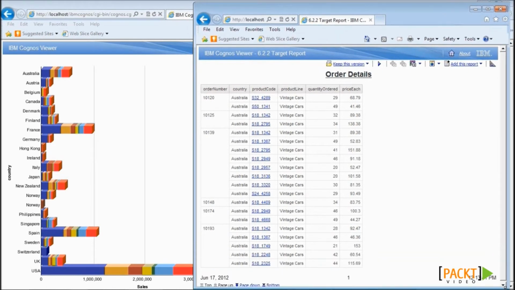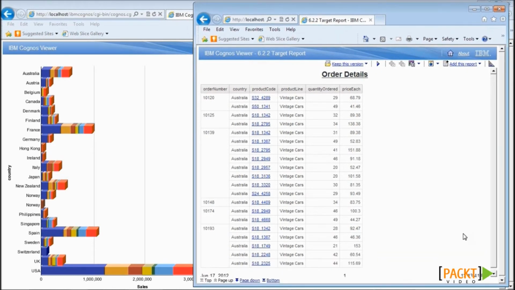And we can see that as per our drill through configuration, Cognos now opens a new window and runs report 6.2.2 for these parameters. And it is now showing us order details for the Australia vintage car product line. This way, we can pass multiple parameters to the drill through report. In our case, we are passing product line and country as the parameters to drill through, which then performs the filtering. Please also note that you can have further logic and filters in the drill through report. For example, we can also call an exceptions report that only shows the failed or cancelled orders.